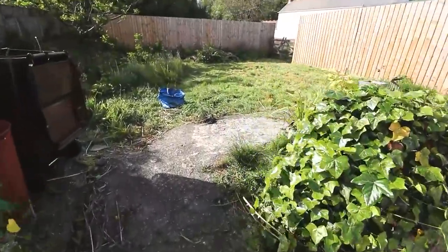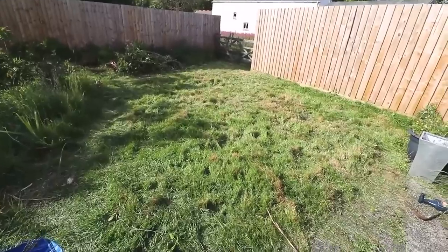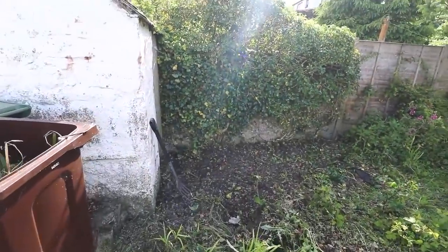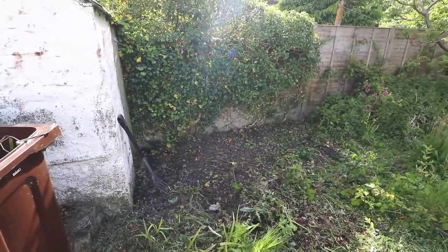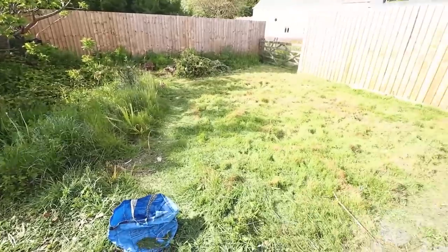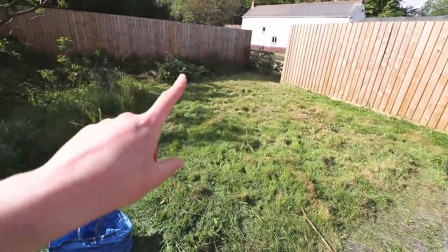And then over here we've trimmed all the grass because we just haven't bothered mowing the grass, and I spent ages just clearing lots of this area of the brambles and chopping back the hedge. So loads and loads of progress, and now we're gonna have to make a trip to the dump because we've got a huge pile of garden waste.